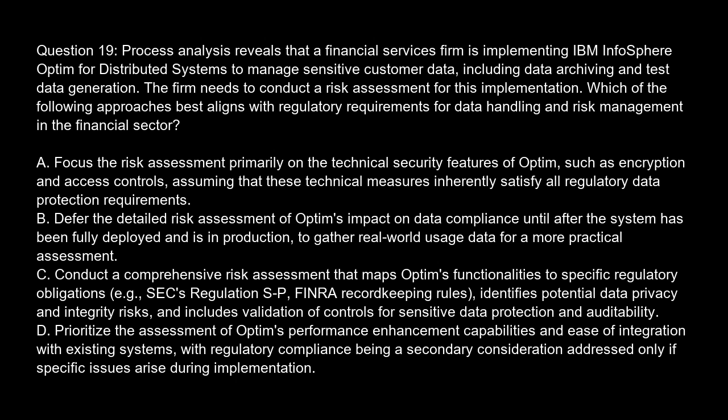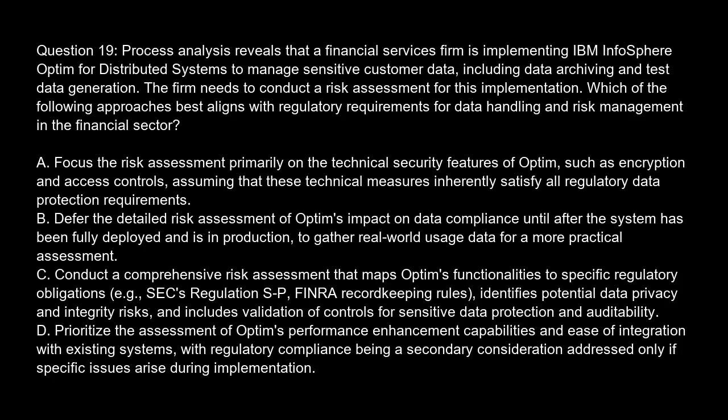Option A. Focus the risk assessment primarily on the technical security features of Optim, such as encryption and access controls, assuming that these technical measures inherently satisfy all regulatory data protection requirements. Option B. Defer the detailed risk assessment of Optim's impact on data compliance until after the system has been fully deployed and is in production to gather real-world usage data for a more practical assessment.